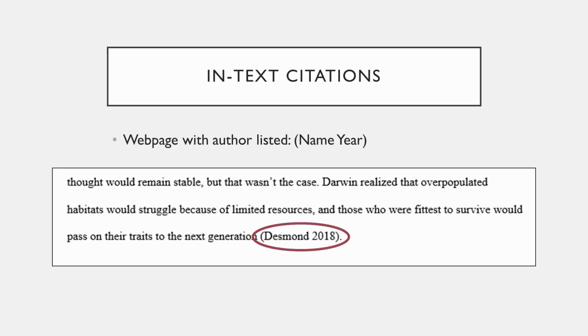There may be times that you need to cite a source from a web page that lists an author. If the web page has an author, your citation should simply include the author's last name and the year. Notice in the example there is no page number. Because web pages do not have stable pages, it is okay to not list a page number within the parenthetical citation.